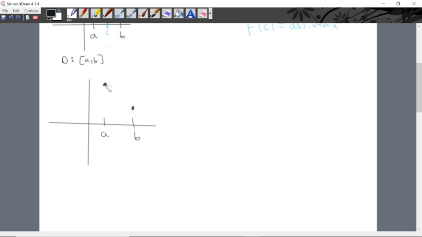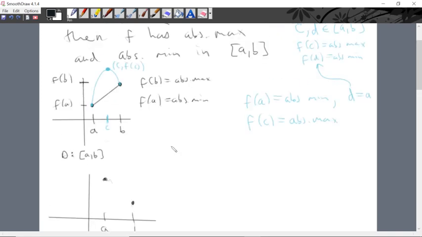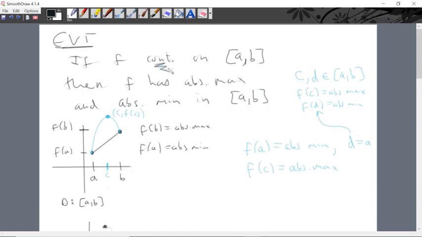Or if the parabola were facing the other direction like this, then this would be the absolute max right here at the endpoint, but the absolute min would be contained somewhere within the open interval instead. Okay? Starting to develop a strategy here, defining these things for what's going to be called the closed interval method. If we have a continuous function on a closed interval, we are guaranteed that there is an absolute max and absolute min. Now, where might they be located?